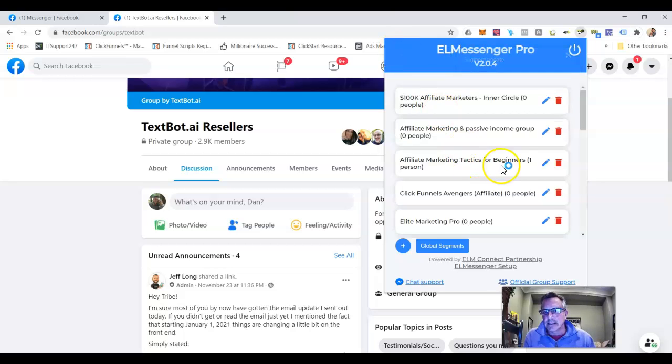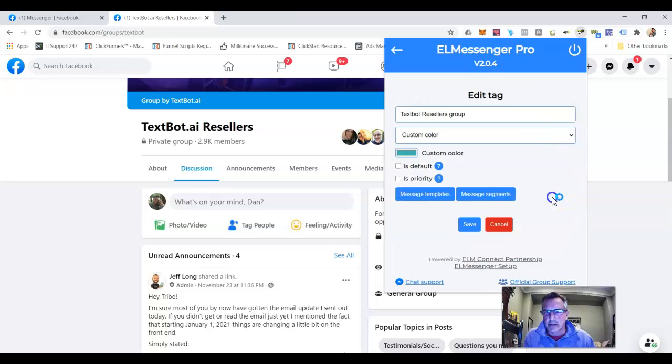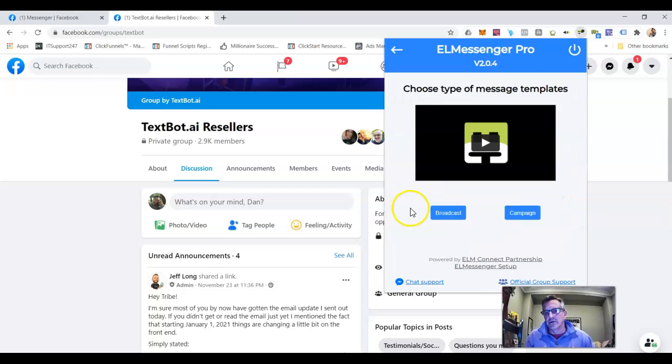So one of the things, though, that I had an issue with is normally when you use these segments and you go into, like now, we want to go into a message template. So you have a broadcast message and you have a campaign message. Your broadcast message is going to be something that you're going to use for the post friend finder and things like that. So when you go into someone's post, you're going to do exactly what I had in here. So if I go to this little video right here, Drew goes through how to use the broadcast and campaign messages to give you an idea of what it might be useful for.